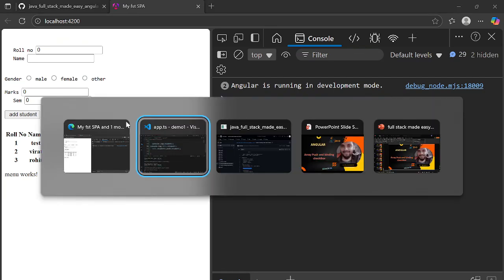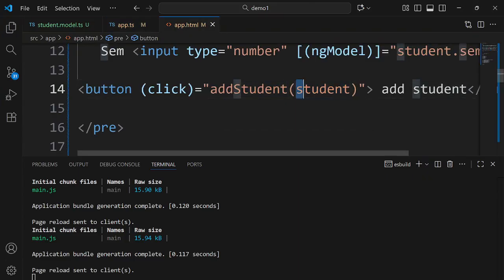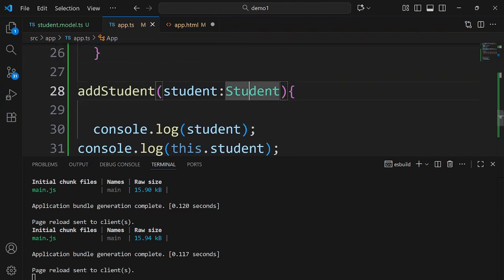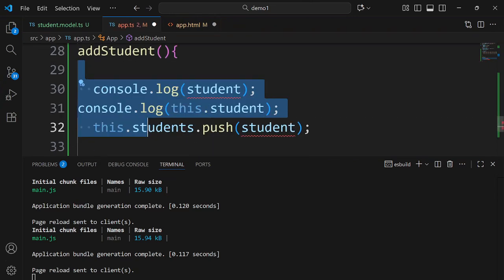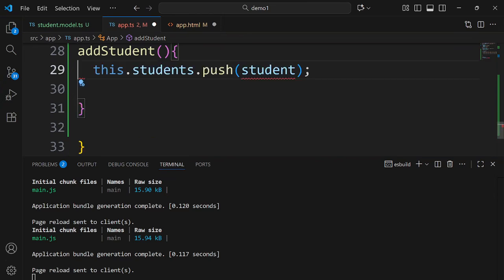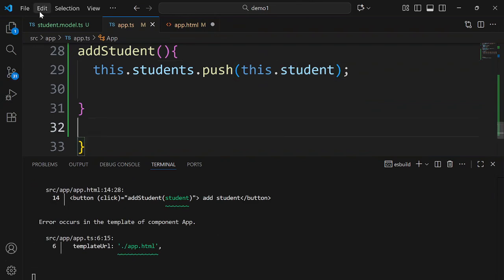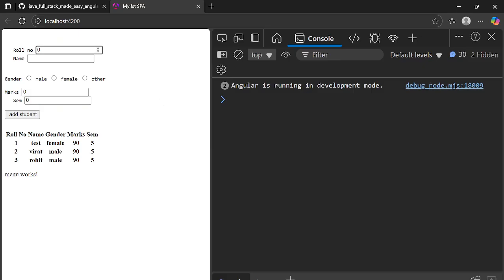Fine. So what we can do is also reduce the amount of code that we have written here. If we wish to take this local student object, we can just create a student like this without having the object passed here. So we can go for add student without this, because we already have this.student created there. So we can just use this.student in the push method like this, the instance variable itself. Fine. So we will save this as well so that the errors are gone. And now once again we can test it.